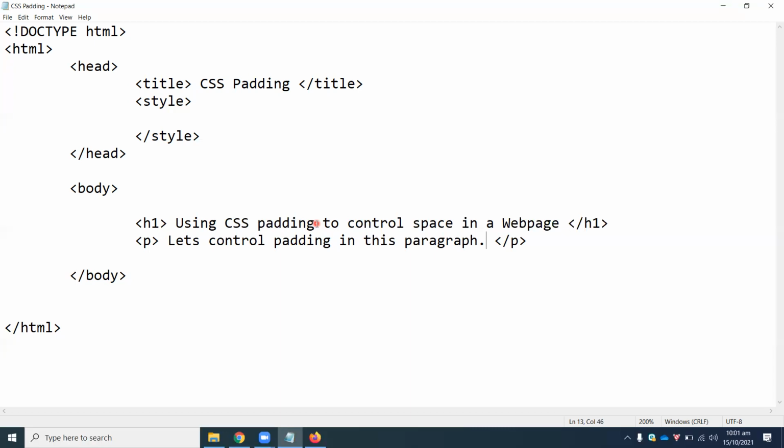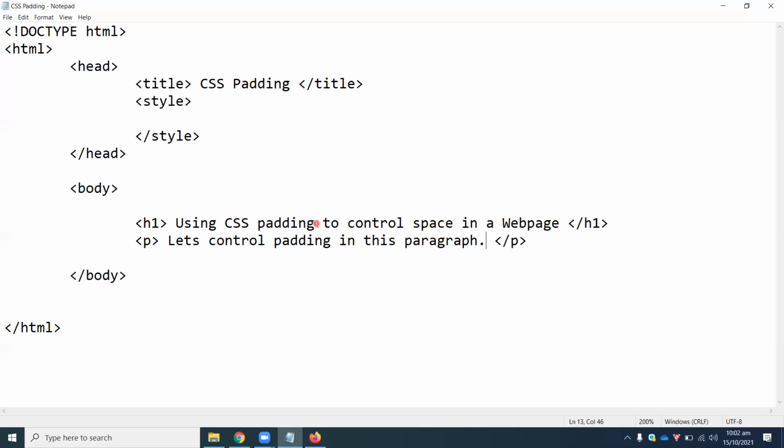Now, there are two things. We have margins and then we have paddings. These two do quite opposite, but both of them control the space on a website. In a margin, let's say you have a paragraph. The margin controls all the space outside that paragraph border. Padding, on the other hand, does the opposite. You have a paragraph, and padding controls all the space inside the defined border. So we'll work with padding and you'll see how it actually works.